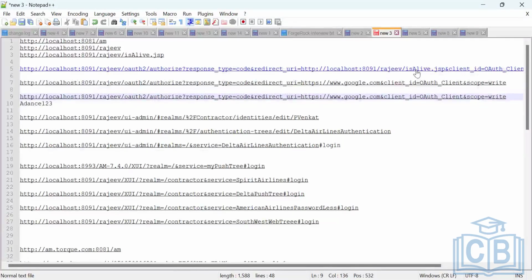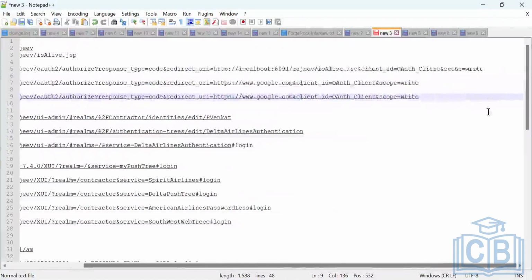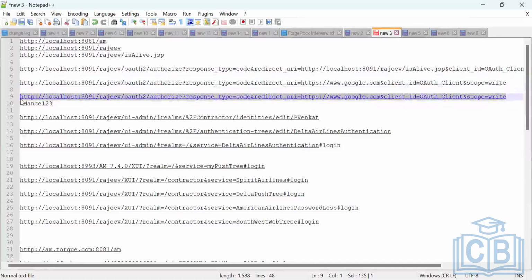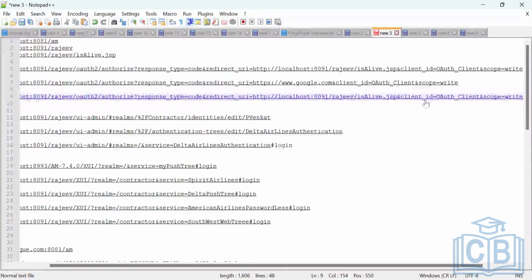Copy your fifth line, or change the client ID over there directly. Change your client ID to my client. You just need to change your client name, everything else is the same. Scope equal to, client ID my client, and that's it.